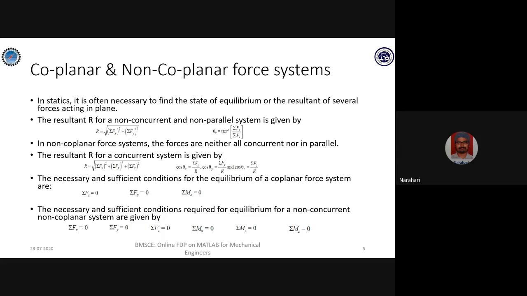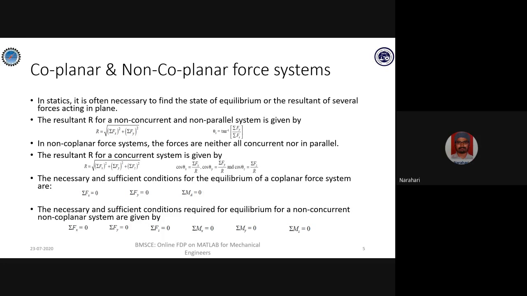And then you have non-coplanar force systems, that is, neither concurrent nor parallel. Then you will have a 3D force system, which will have the summation of all forces along x squared plus the summation of all forces along y squared plus the summation of all forces along z squared, the whole under root as the resultant, and the corresponding angles of the resultant. Okay, so the standard stuff. Most of you, if not all of you, would definitely remember this. Just to give you a quick recollection of these things, I'm just going through this one.